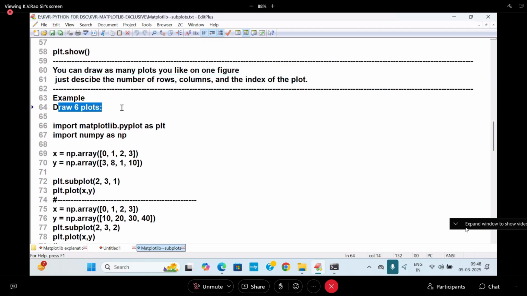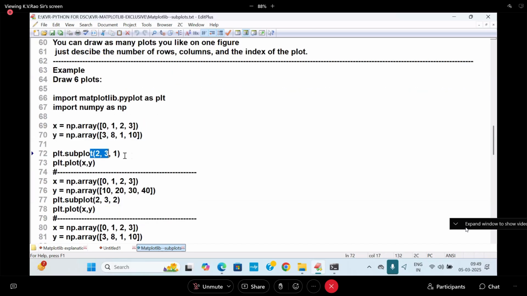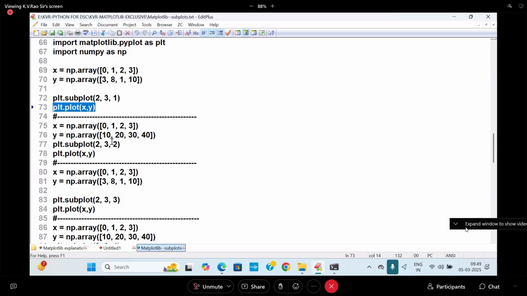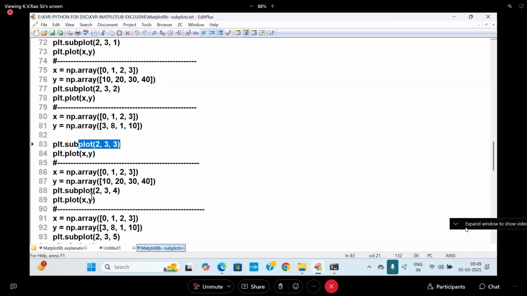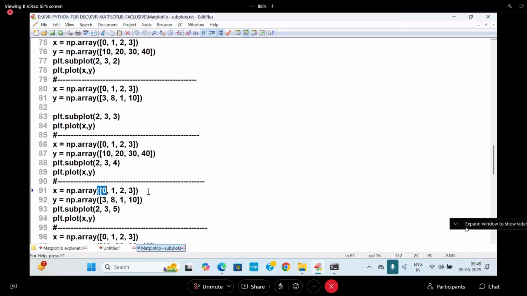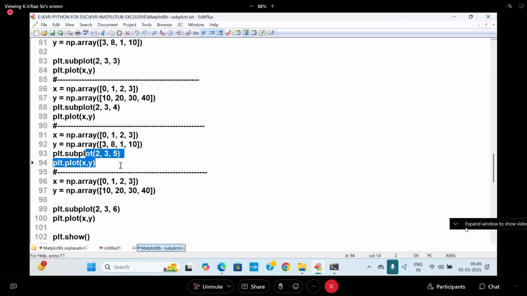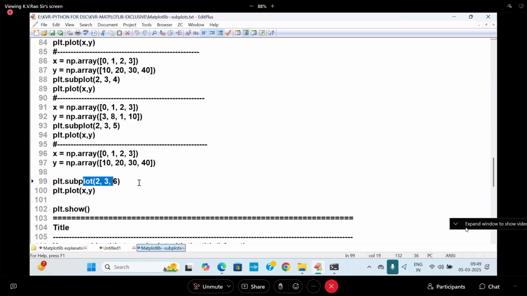Draw 6 plots, 2 comma 3 or 3 comma 2. Anything you can go for. So drawing the 6 plots: XY values, 2 comma 3 comma 1 plot of XY, 2 comma 3 comma 2 plot of these XY values, 2 comma 3 comma 3, 2 comma 3 comma 4, 2 comma 3 comma 5, again 2 comma 3 comma 6, and plot dot like this.